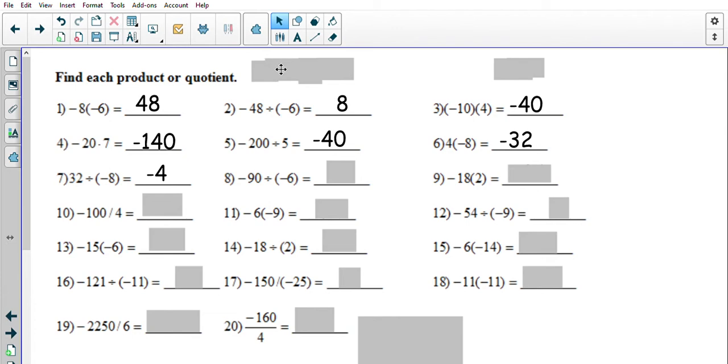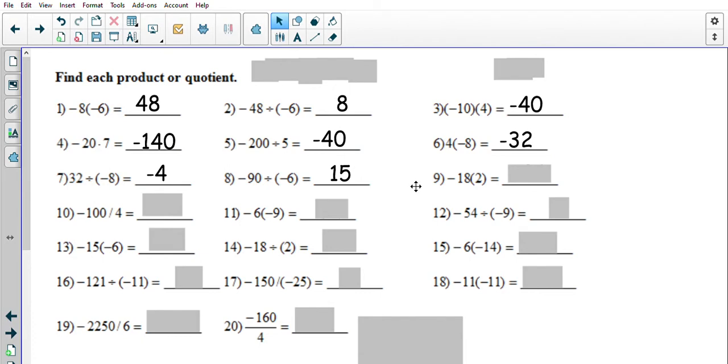Number 8, -90 divided by -6. A little bit harder maybe to do mentally. My answer will be positive here since the signs are the same. 90 divided by 6 is 15. If you feel the need to do long division off to the side, which we'll do for number 19 down here, you can do that. You might be able to do that mentally. Maybe you know that 15 times 6 gives you 90. Whatever works easiest for you to figure out that solution, since we're still doing these problems without calculators.